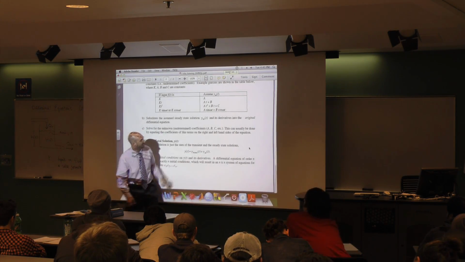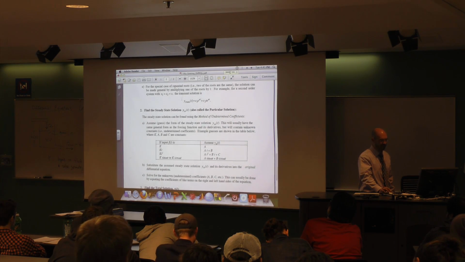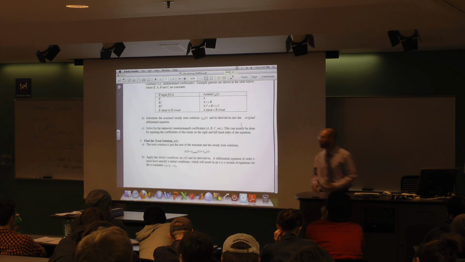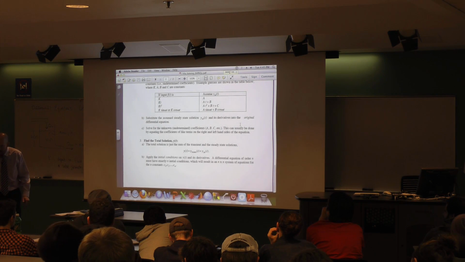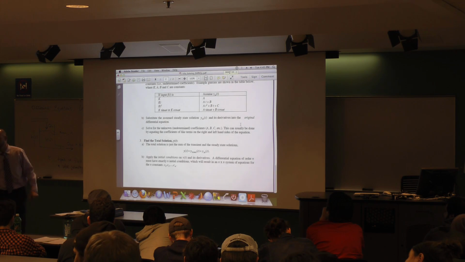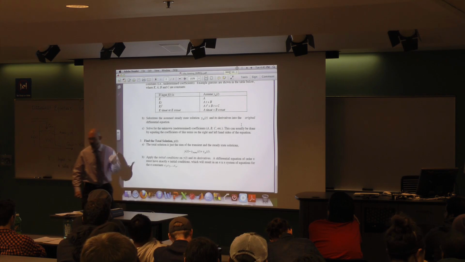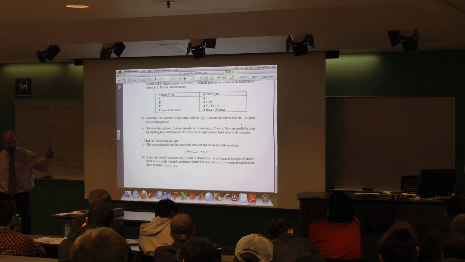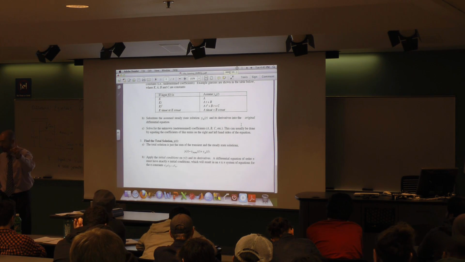Note that this one still has unknown constants in it. I'm still stuck with this C1 and C2 back from step 1. So the very last step is, once I have the form of the functions that work, I need the exact functions that work, and that depends on the starting point. So to get the C's, I got to have initial conditions. If it's a first order problem, I got C1 unknown. How many initial conditions do I need? 1, right? 1 unknown. I need a starting point.